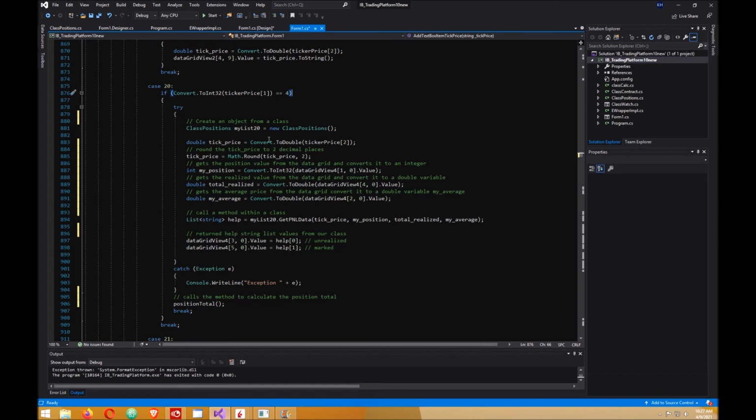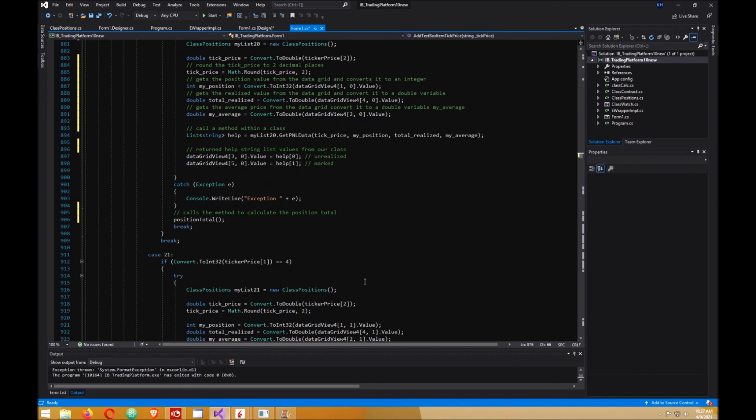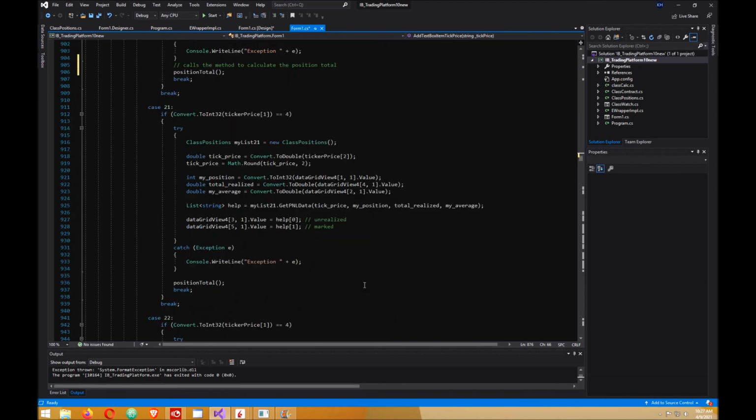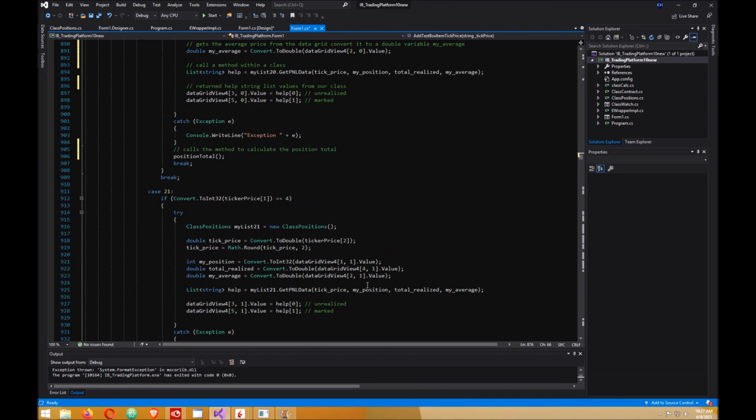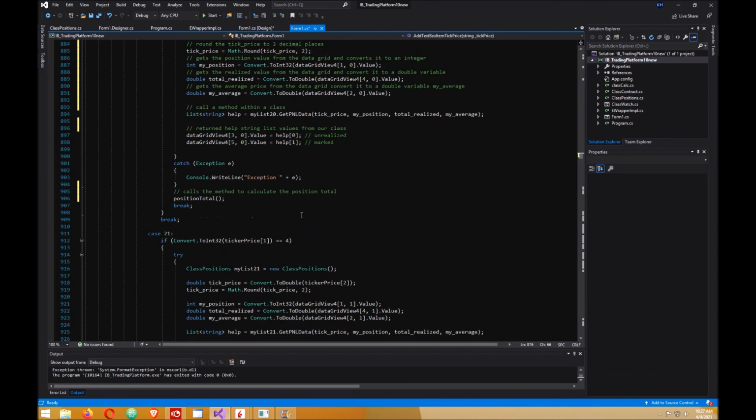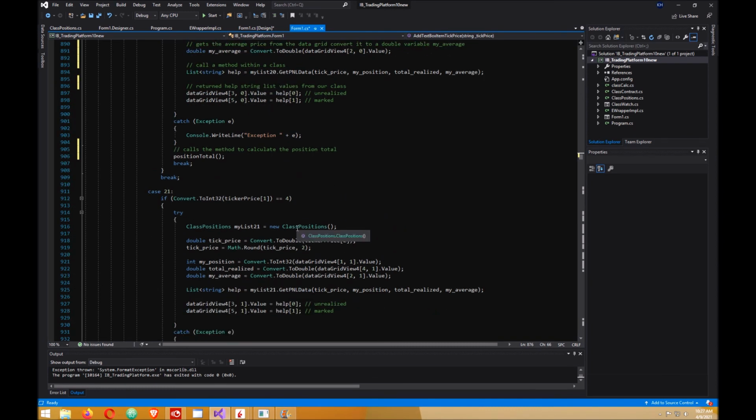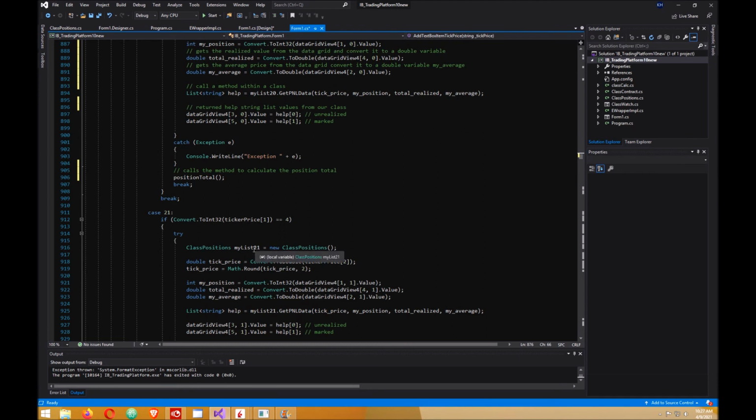So basically what you have to do is do that from case 20 to 29. So do that for all of them. And I just changed this, my list.